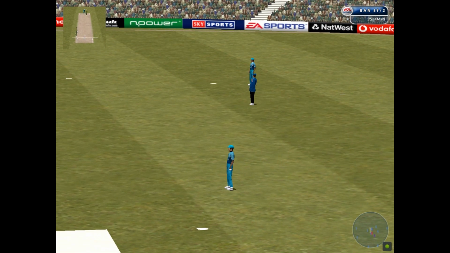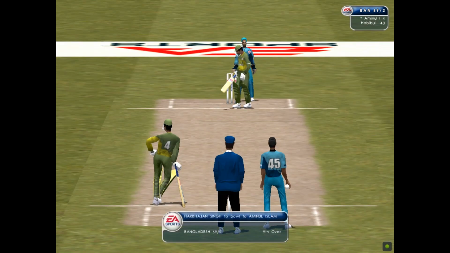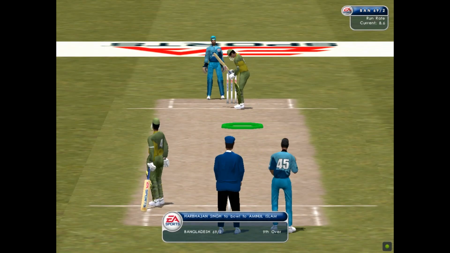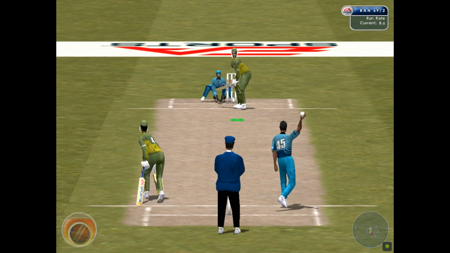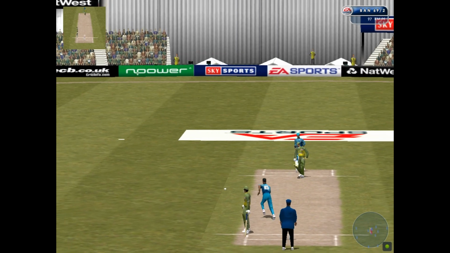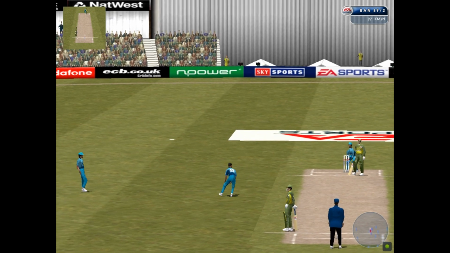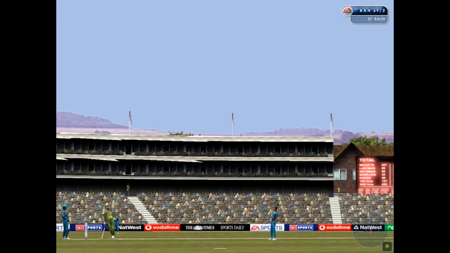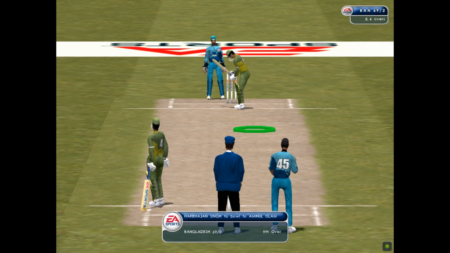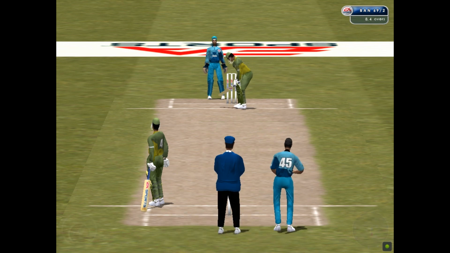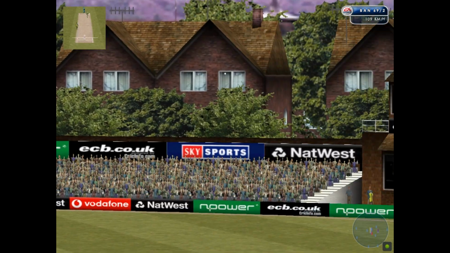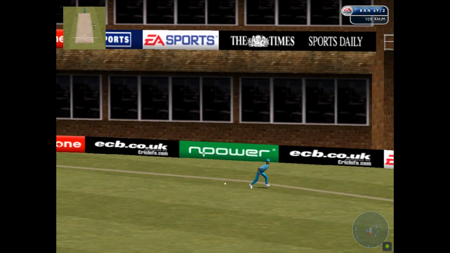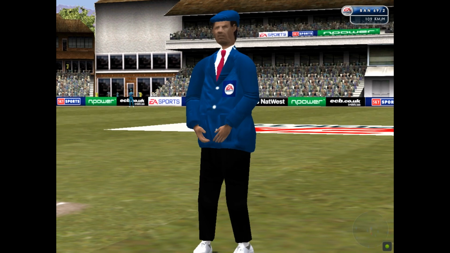Hit straight to a fielder. That's gone high in the air. That's the first boundary for Aminul Islam.